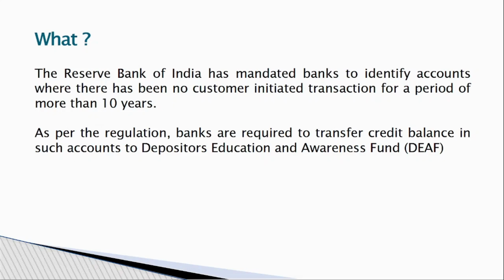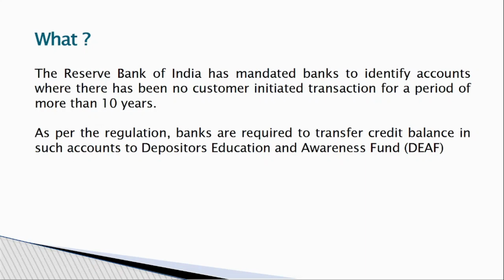So customer initiated transactions mean cash deposit, cash withdrawal, fund transfer, closure or opening of the FD, getting the interest, coming to the branch and withdrawing the interest. All these will be considered as customer initiated transactions. If in any account these types of transactions were not done previously for a period of 10 years, then these accounts will be identified as an inoperative or unclaimed deposit.